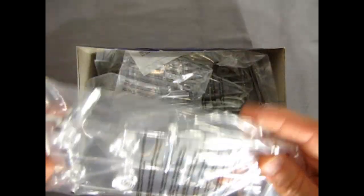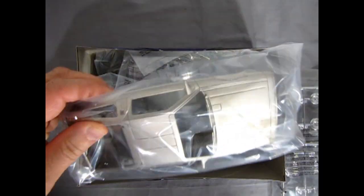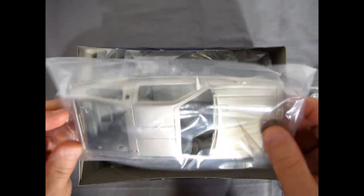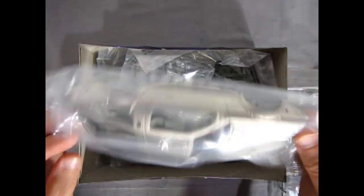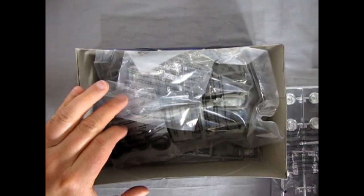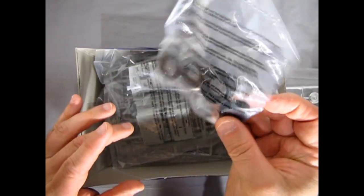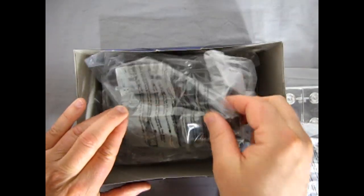And I see chrome-plated parts are in your future. Oh wow, it's molded in stainless. It actually feels like stainless. So that's good. I don't have to paint. And that really speeds up my model build time. There's the clear windows. And, of course, rubber tires. Now, I won't be using these for the slot car.